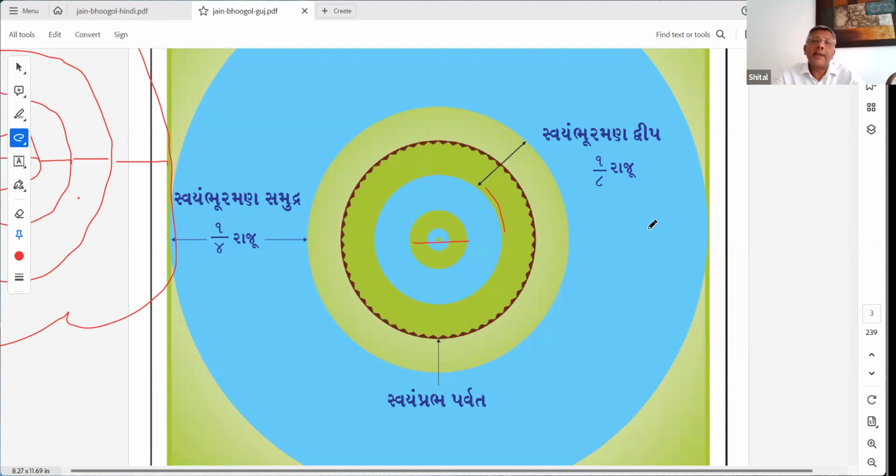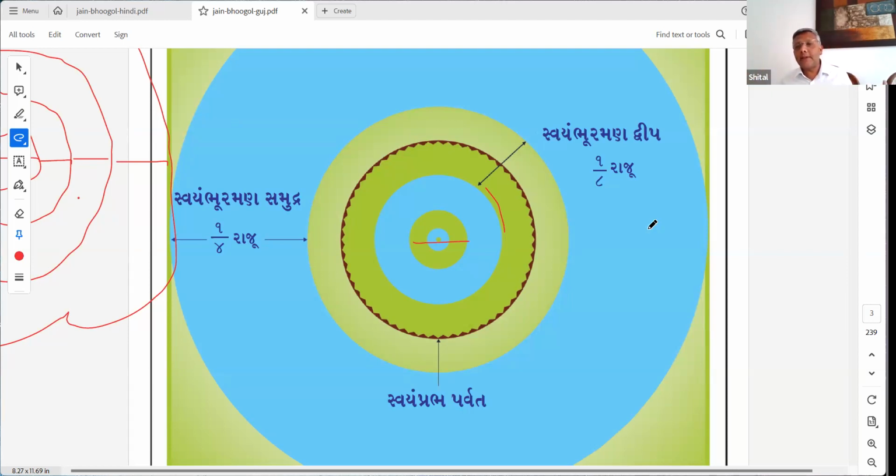In fact, I was just reading in the Telegraph today, they found, I think somewhere in China, bones of huge whales that lived when dinosaurs lived, about 3 times the size of a double-decker bus. But these fish are a lot bigger than that. Just to give you an idea, the length of this whale is 1,000 yojans, the width of it is 500 yojans, and the height of it is 250 yojans.